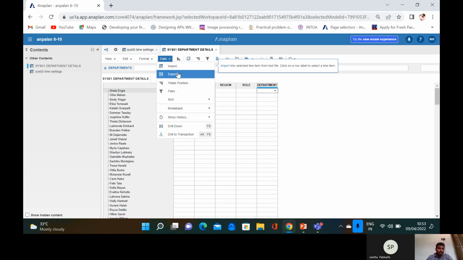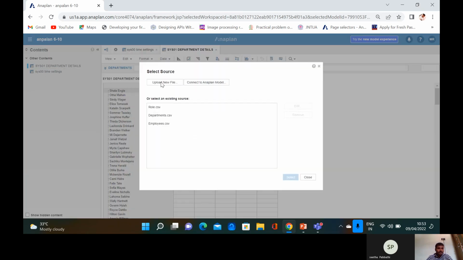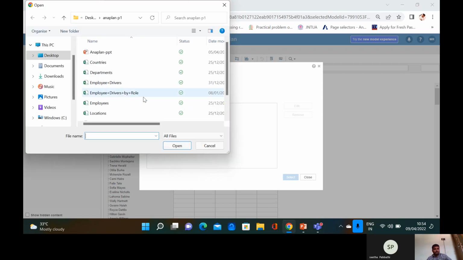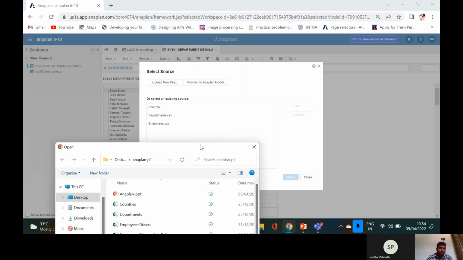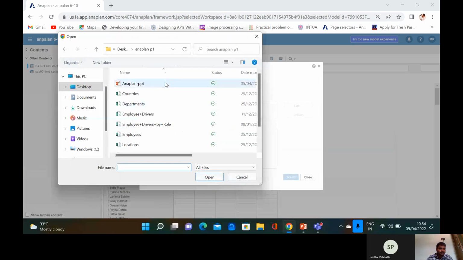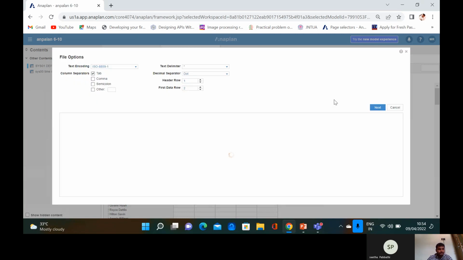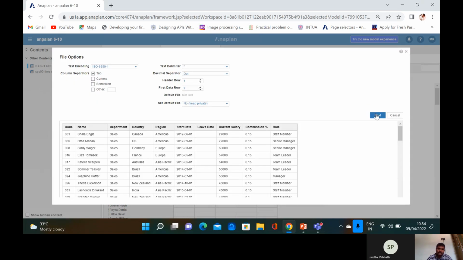Click the data tab, select import, and click upload new file. I'm selecting the file and click next.